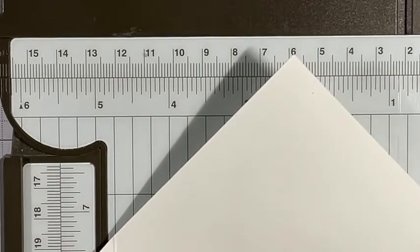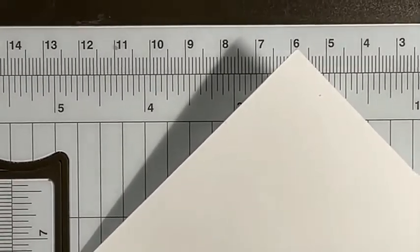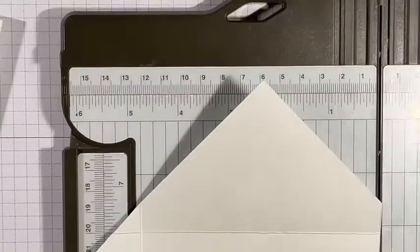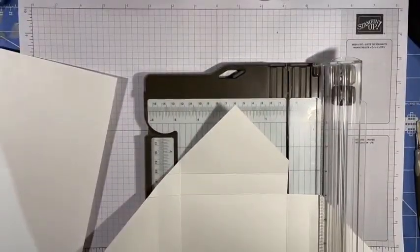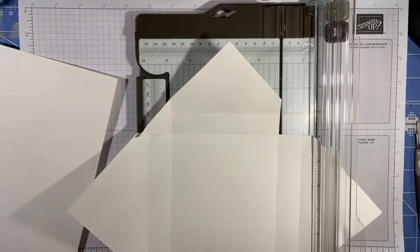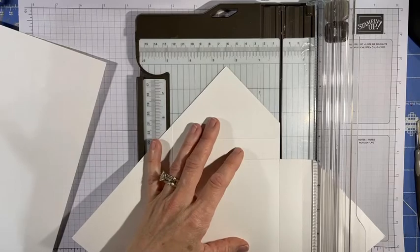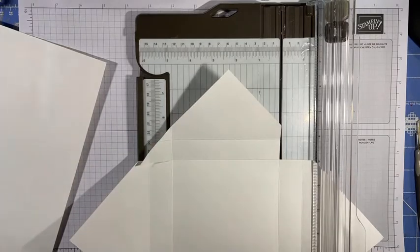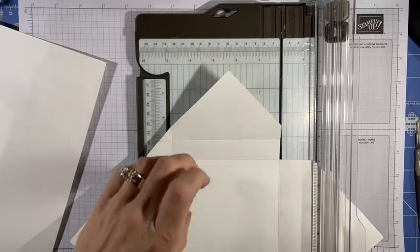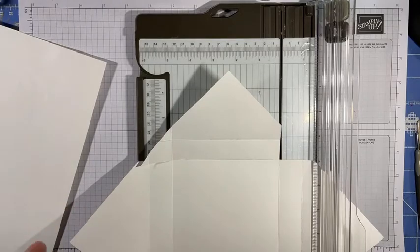Okay, so actually I'm going to try to zoom out. All right, so you may not be able to see exactly where I'm putting the line unless you zoom in a little bit, but similar to the scoreboard, you have to figure out the difference in the width when you turn it. Otherwise, you're going to end up with the same problem of having that box come out and not have the sides overlap enough, so you won't really have a place to put the adhesive.